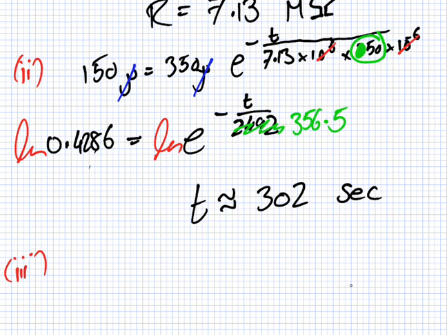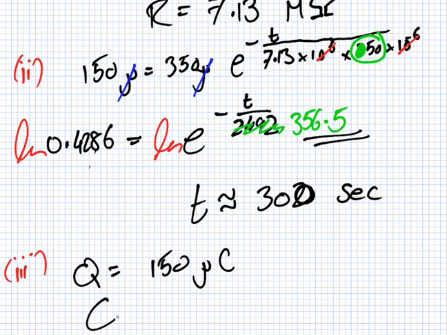It just feels like I should be able to use some of the numbers I have already, but I have nothing for 5 minutes, I only have it for 2 minutes. So we can find the Q for later. Oh wait, hang on. 5 minutes is 300 seconds, which is the last answer. So I actually do know what the charge is later. It's 150. I have a feeling that this should have been exactly 300, that I hadn't enough decimal places here. So I know the Q is 150 microcoulombs, and I know the C is 50 microfarad, so I can get the voltage, because I have Q equals CV, so V is Q over C.